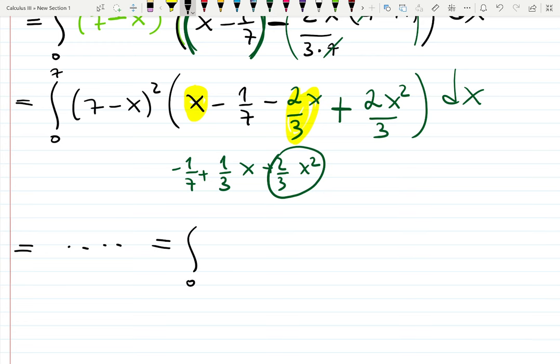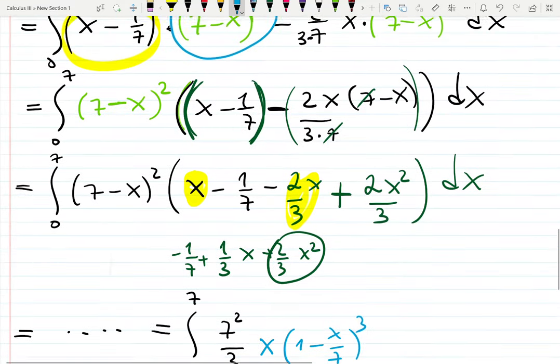And what I see is that it should be the integral from 0 to 7. And I have 7 squared over 3. And then you will never believe, but there is an x factored out. So you see those things that factored out. 1 minus x over 7 cubed.